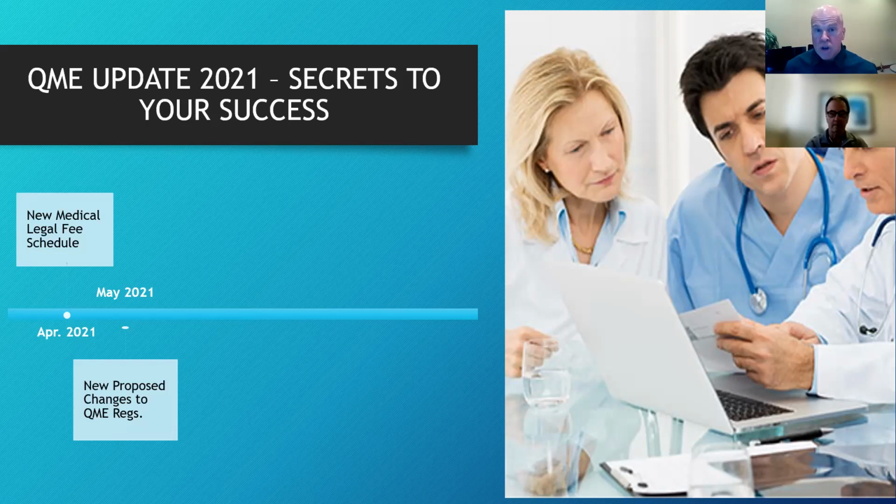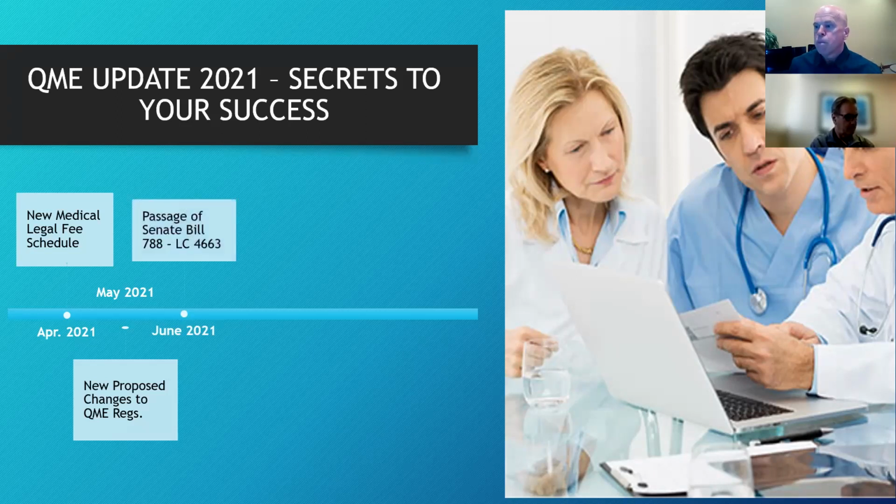And part of the addressing of QME reporting has to do with the proposal of new regulations to address bias in QME reporting. So part of the problem of terrible QME reports has to do with the fact that QMEs have all these biases that shape their opinions and conclusions that result in reports that are just not accurate. So that's contributing to where this movement is going.